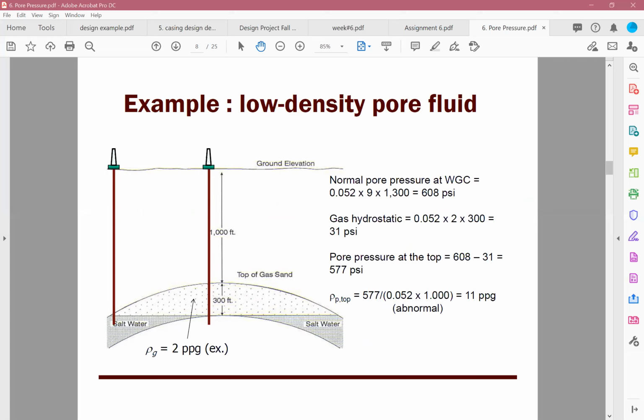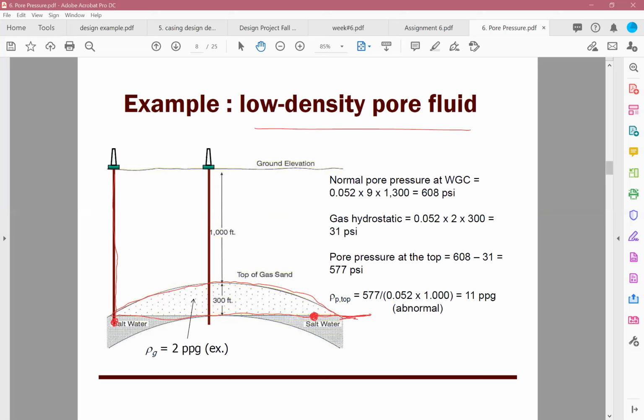Now, let's say you drilled another well. Another reason is basically a low density pore fluid, right? So you might think that you're drilling here and then you drill the wellbore here, you're going, everything normal, you hit a saltwater formation, everything normal, right? Now, since this saltwater and these gas formations are connected together, here you have basically a gas sand, right? It means that you have gas inside this reservoir, right? And gas is a very low density fluid, right? So the pressure that this gas sand has is basically the pressure at this depth, let's say, right?